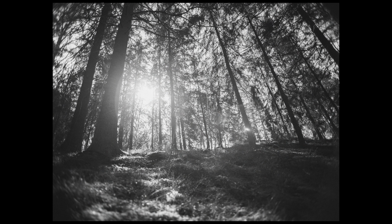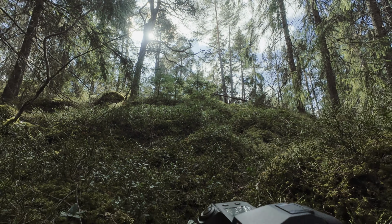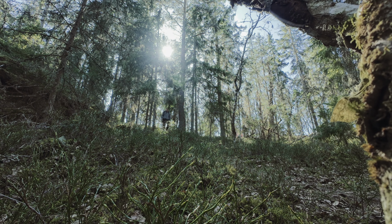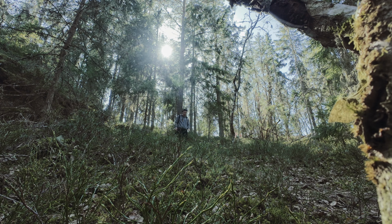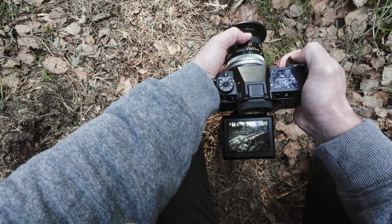So today I'm testing a vintage lens, the Canon FD 28mm F2.8 on my Fujifilm GFX 50S II. Let's see if it performs, and let's see, can this be a valuable option for the more expensive lenses. I'm gonna try out some sharpness and some character of the lens, and let's see if it can be an option for you. So obviously the Canon FD 28mm is a vintage lens, and in no way is it gonna perform as good as a native GFX lens.